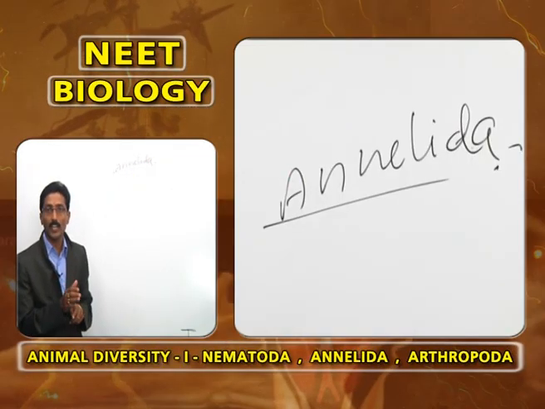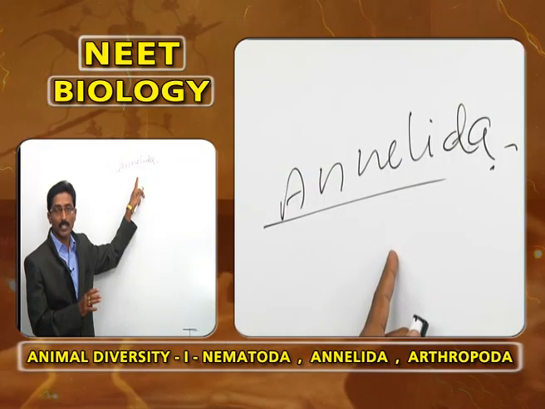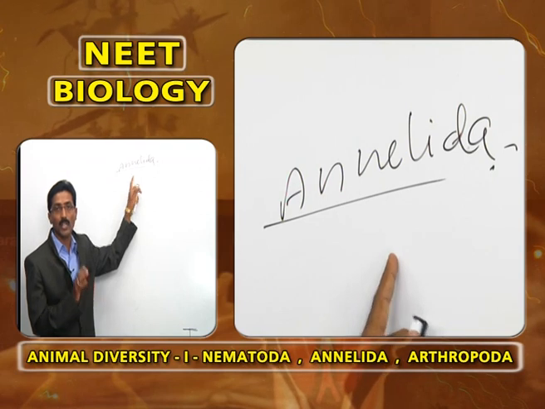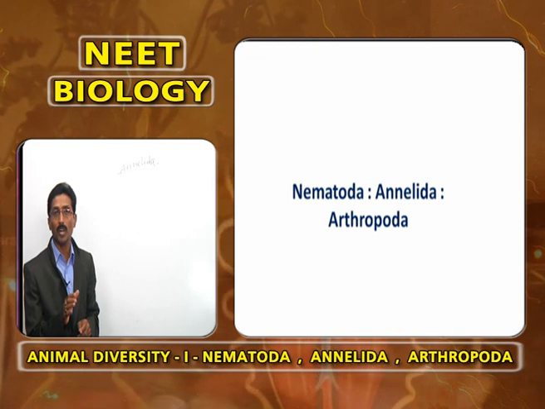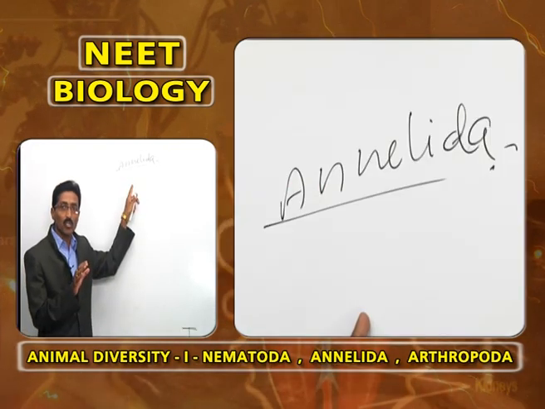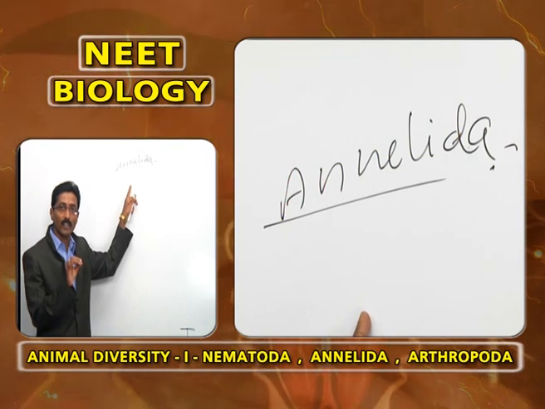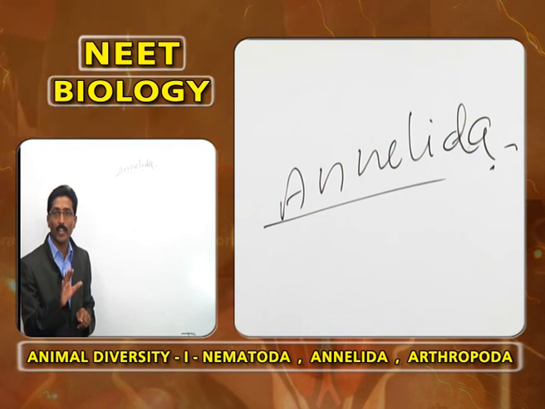So, what is the first schizocoelomate phylum? Annelida. Here also, what type of symmetry is present? The bilateral symmetry. In Platyhelminthes, Nematoda, Annelida, Arthropoda and Mollusca, during the course of development, the blastopore becomes the mouth, so-called protostomians. And now, what are the protostomians regarding the MSET point of view? Platyhelminthes, Nematoda, Annelida, Arthropoda, and Mollusca.